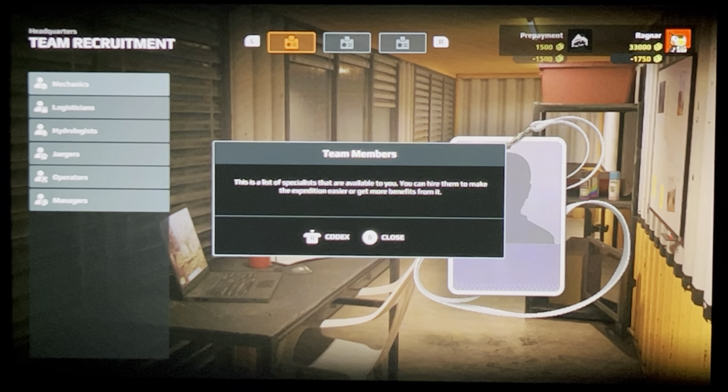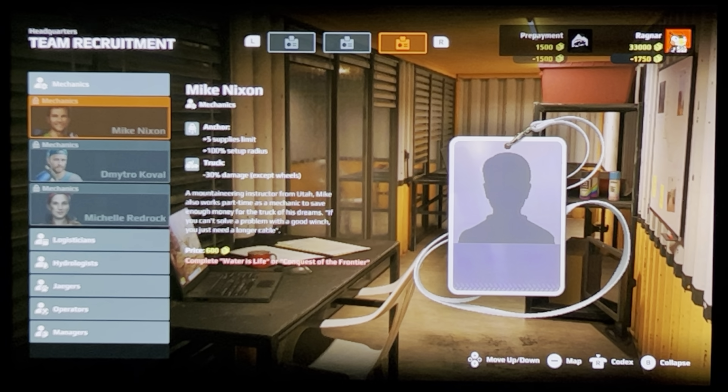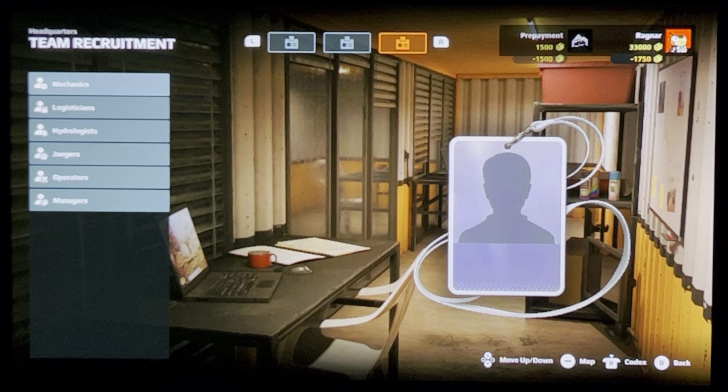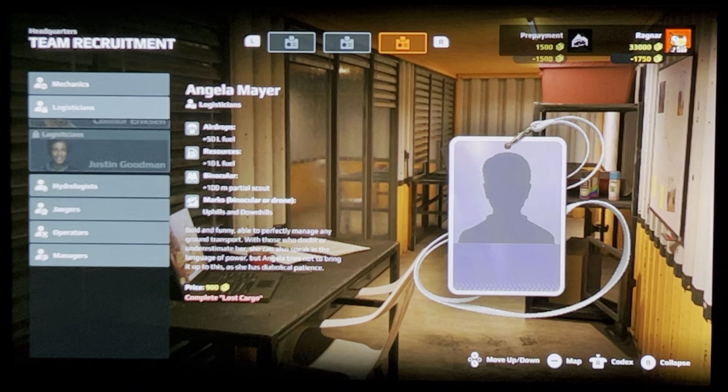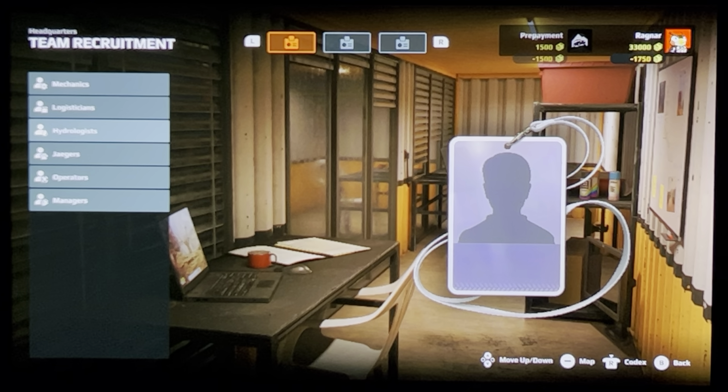But we can bring some people, team members. This is a list of specialists that are available to you. You can hire them to make the expedition easier or get more benefits from it. Well, apparently these guys are all locked. Oh, okay. I see now. Alright, hold on. Let's go back up here.